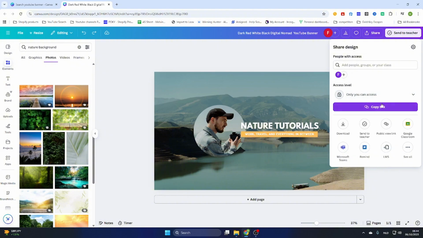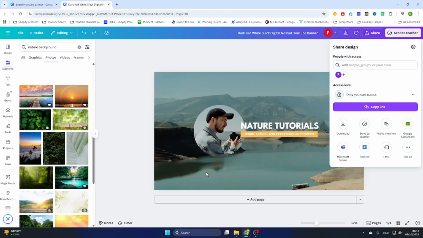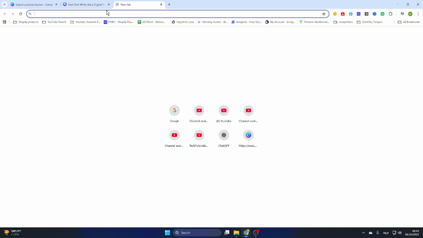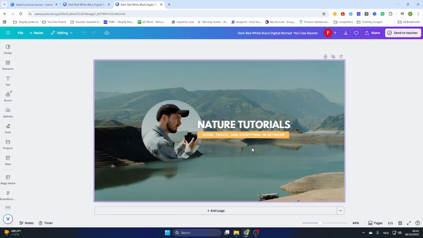After you have selected the permissions, you can easily select copy link, and as you can see it will pop up a notification about the permissions. Now just copy the private link, and after that you can share it wherever you want. Open a new tab. After that you will be opening our Canva design with the link we have shared. And this is how you share a Canva design link very easily.